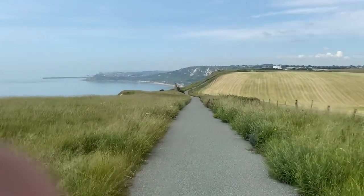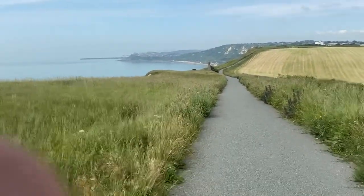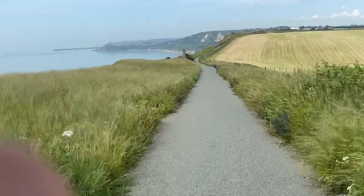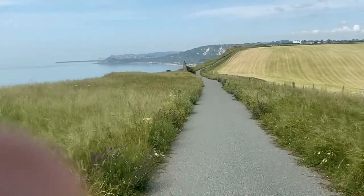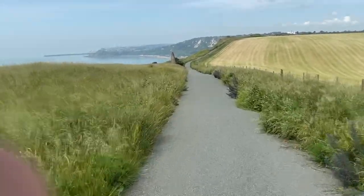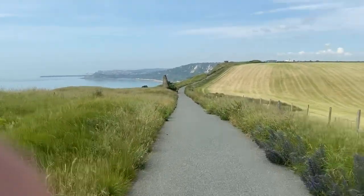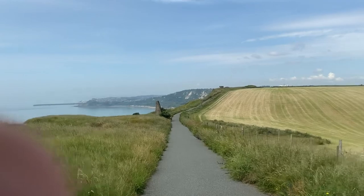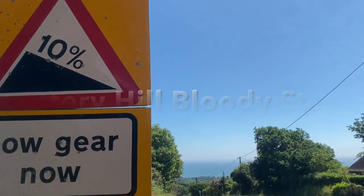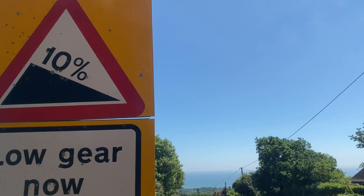Oh my gosh, it's been such a hilly day! From sea level up to a lighthouse, down the other side, up another headland, down to sea level and up on top again. Now I'm working my way down. It's been a tough day but this is beautiful. That's where I'm pulling up — only about seven or eight kilometers away. I've just ridden up this hill from the ocean to the top, known as Battery Hill, and it's pretty tough going.